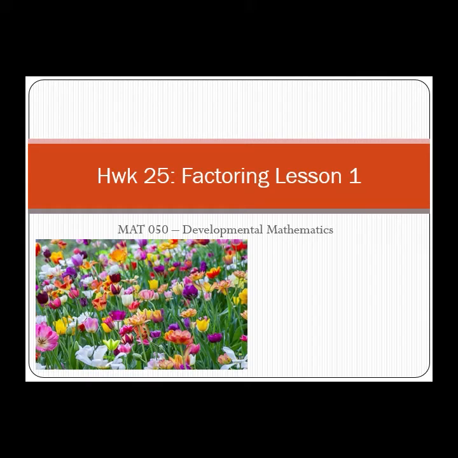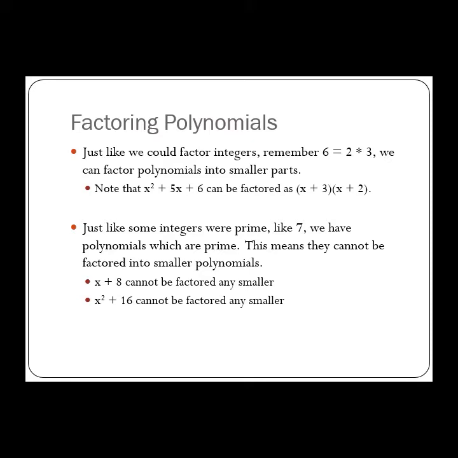This one, we're going to be focused on the greatest common factor that we can take out of things. So when we talk about factoring, this is sort of the opposite of multiplying. How do we take a polynomial and then figure out what two things we needed to multiply to get that? So when we factored numbers in the first unit of this course, we said 6 is 2 times 3. So 2 and 3 were factors of 6.